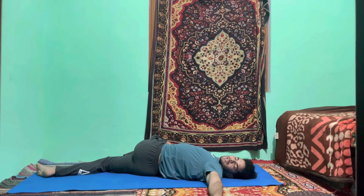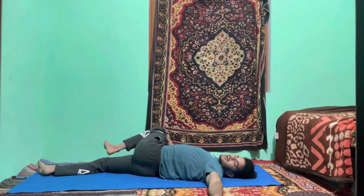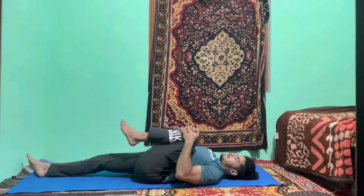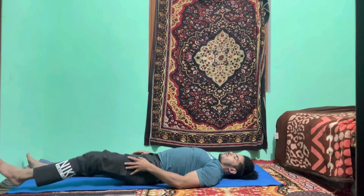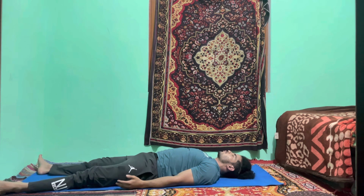Take your time. If you feel a cramp, you can take your time and gently twist. No need to use too much force on yourself. Just twist. That's it. Totally fine. Okay, take your time. Inhale, come back. Hug your left knee to the chest. Exhale, left leg straight forward. Both palms facing up to the ceiling. And relax your body on the mat. Go to Savasana, just for 3 to 5 minutes.